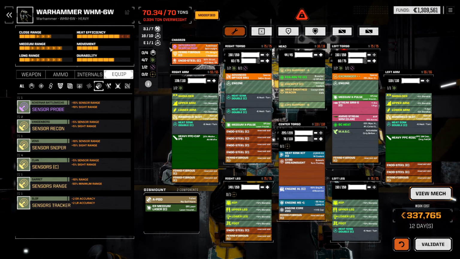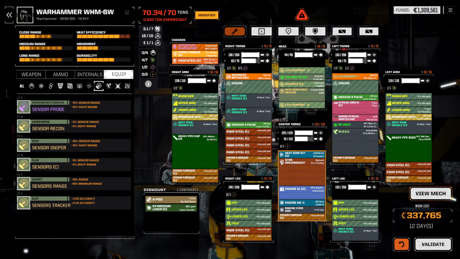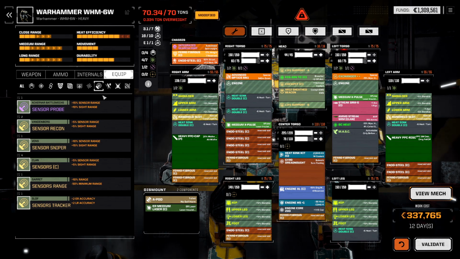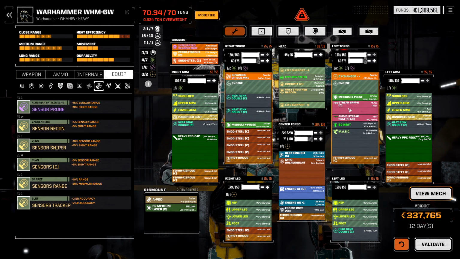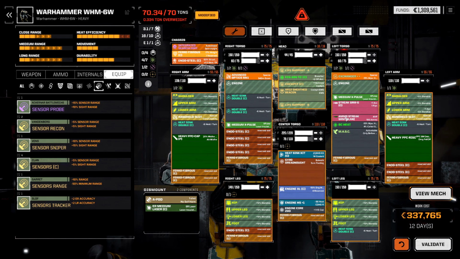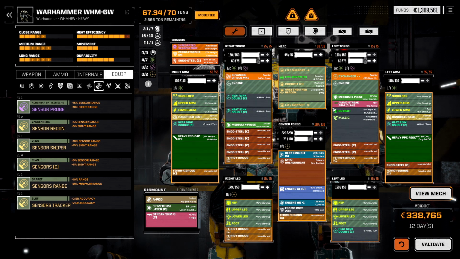So 70, 140, 280. That's the cutoff. 280 is the cutoff for 4.6. So we can't mess with that. I mean, I could just strip off some armor. Or we could look at a different option here. Instead of 4 tons, spending 3.5.